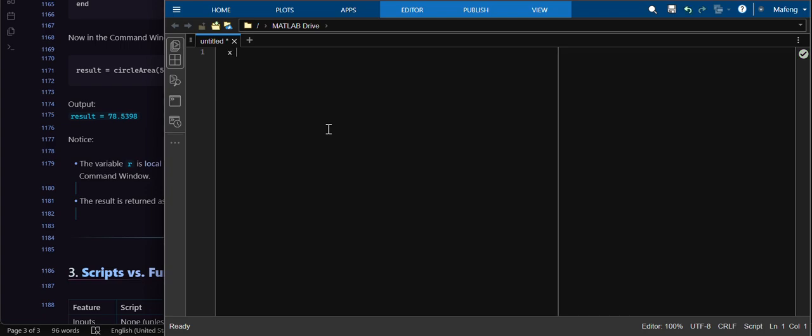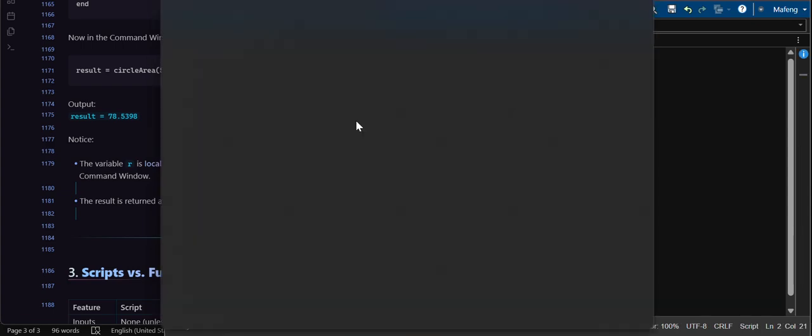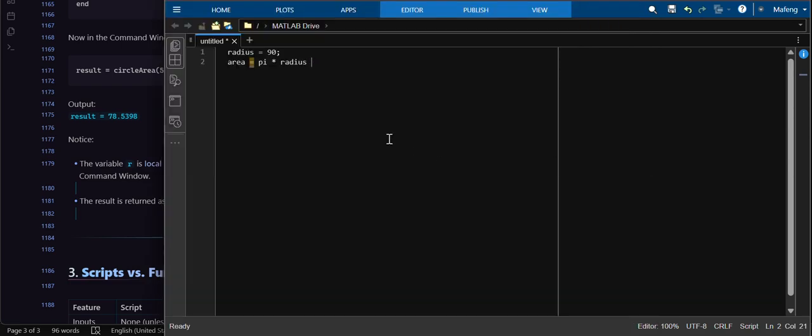Let's take, for instance, a radius of something simple like 90, then area will be pi times radius raised to the power of 2.